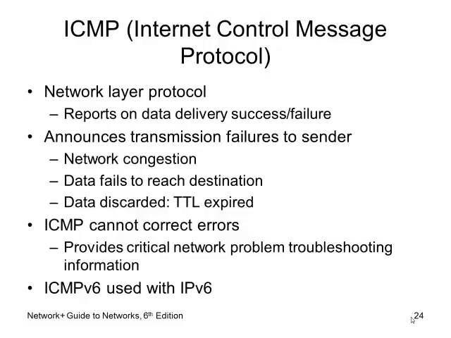ICMP, Internet Control Message Protocol, is used with ping and traceroute, stuff like that. It's a network layer. It reports on data delivery, success or failure. Did it get there or not? That's what we did. We pinged in here, didn't we? I think we did. We pinged some address and it comes back and says successful or not.